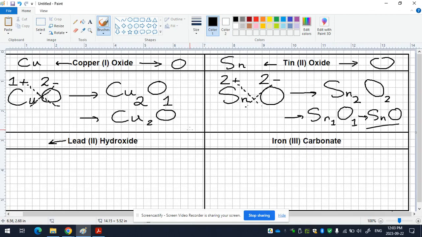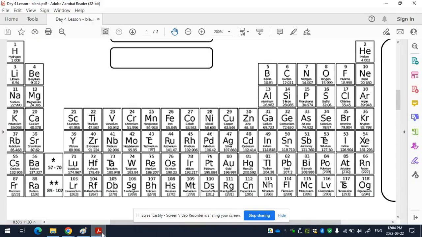Okay. Yeah, fine. Let's do this one. Lead. Does anyone know what lead is? Do you know where lead is here? Might be hard to see. I can tell you what lead is. Lead, by the way, everyone, just listen to this. Lead is a very famous element. Why? Lead used to be in the 40s, 50s, 60s and 70s. Lead actually has the ability to protect you from nuclear radiation.